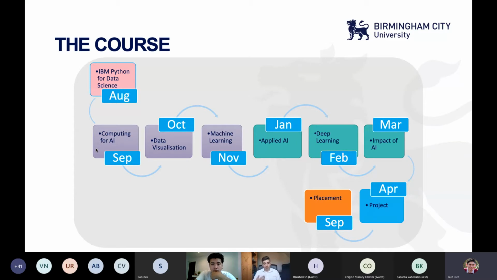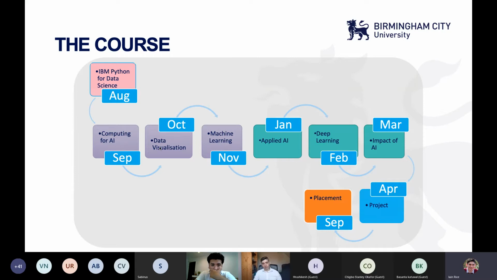There will be a mini blog, almost like an unofficial course handbook that I'll be asking you as students to contribute to, so that you can come up with your own way of saying, this is my version of what was really important from those lectures, from the labs, how to solve this problem, do that technique in AI. And it'll be a really great resource by the time you finish for you all to look back on and for future generations of the course. So that's the computing for AI module.